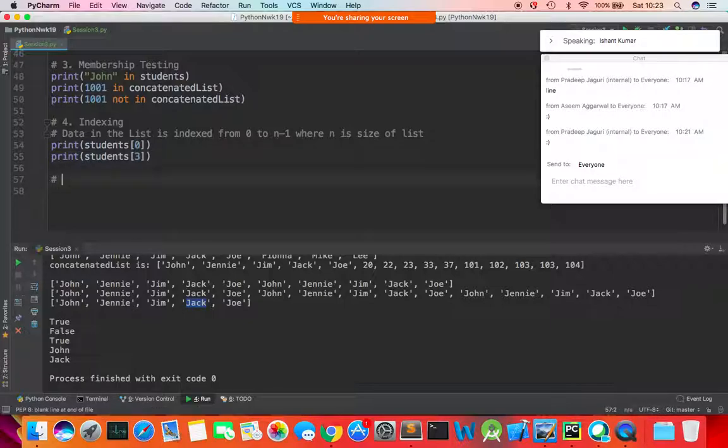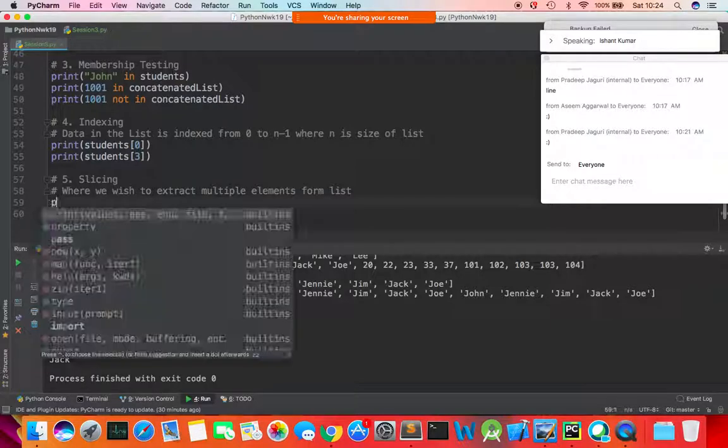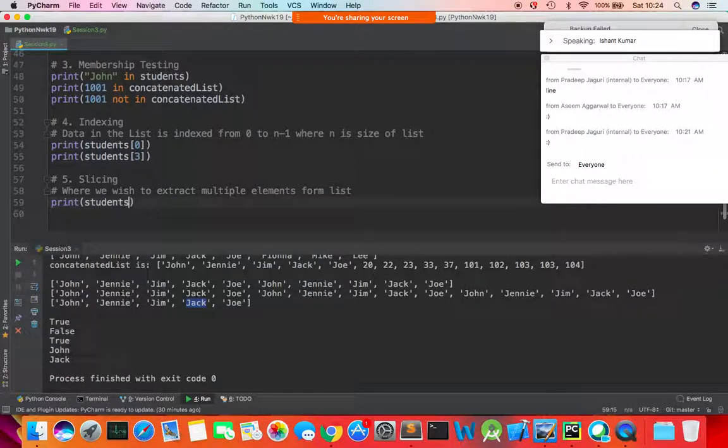The fifth operation for us is slicing. Now slicing is where we wish to extract multiple elements from a list. So how will you do it? I'll say print students of, let's say, 1 colon 4.